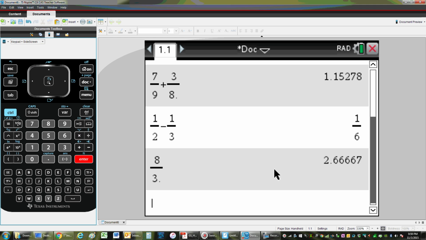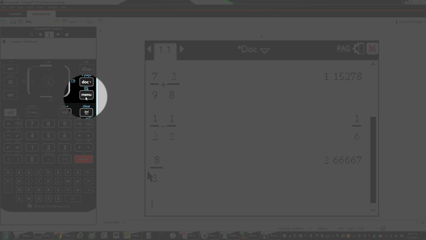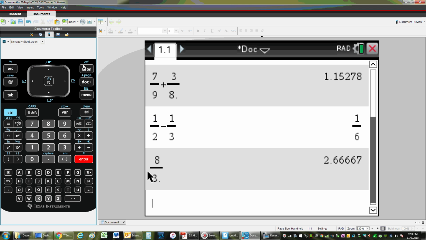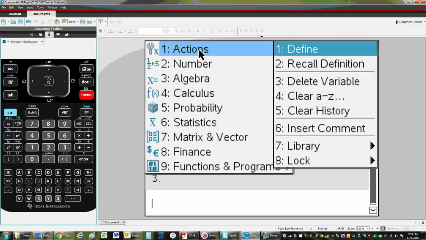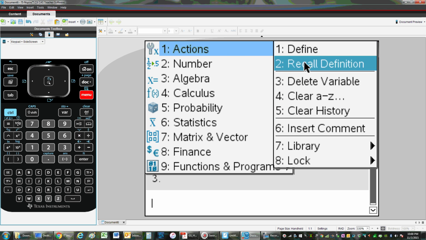Okay, now if you want to convert a decimal back to a fraction, you're going to have to go under the menu button. And your menu button, this is a powerful button. So I told you the home button is our friend and the menu button is our friend. Now, depending on what page you have, when you hit menu, you see different things. So if we were working on graphs, which we're going to do in a minute, you'll have a different set of things under your menu button. So we've got this, and actions is just some tool using things, clear the history, wipe stuff out. I hardly ever use any of that.